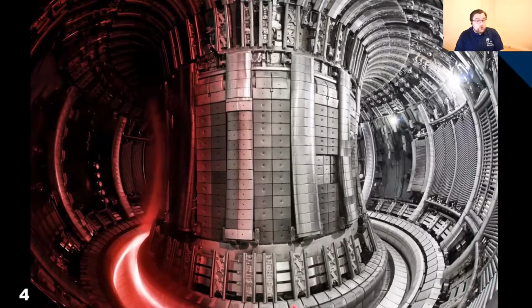Here we see inside the Joint European Torus, or JET. Superimposed on the left is a picture of real plasma inside the JET, and on the right, it's all lit up for a photo shoot. You can see the walls aren't all smooth. There are a lot of different features to show. For example, those stripy things on the wall are actually radio frequency antennas, and they work a bit like a microwave oven to heat plasma. There's also ports, which allow us to see into the vessel during the experiment to monitor and measure the plasma.